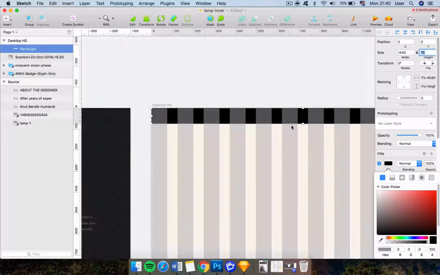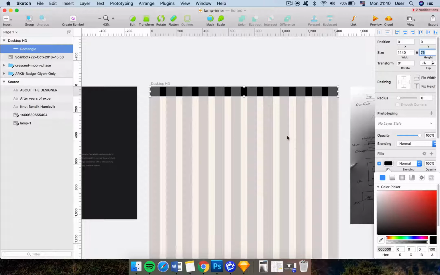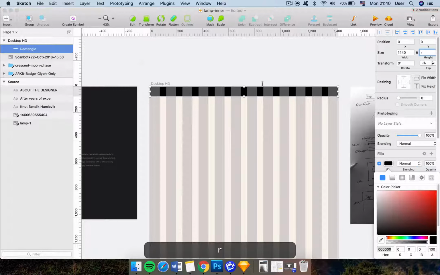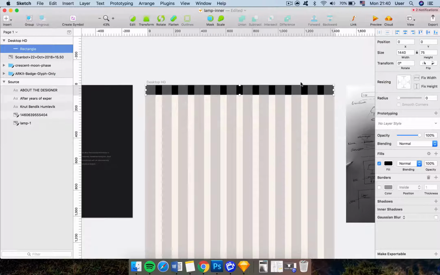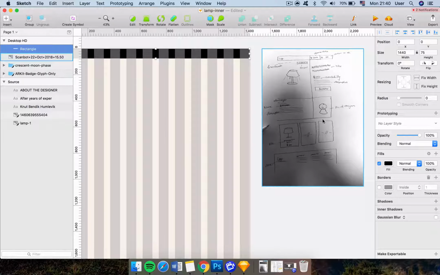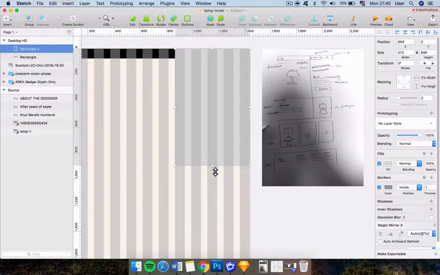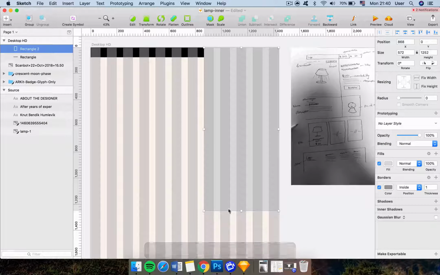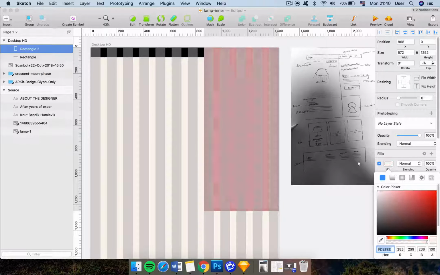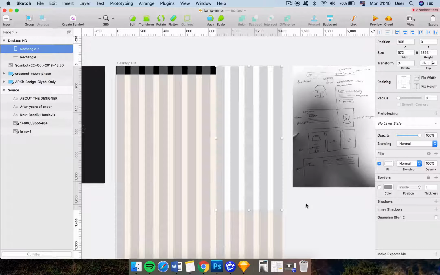Cool. Then we're gonna draw this right column out there. Cool. It's gonna be white.